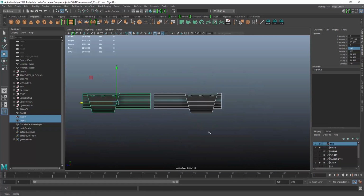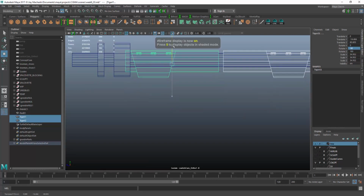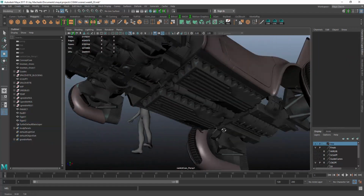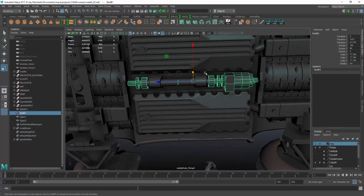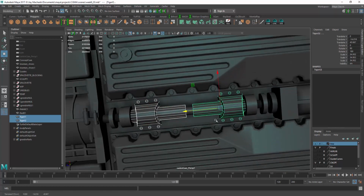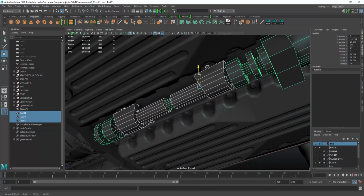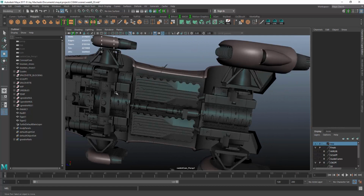Put my greeble mat on these pieces. And actually, let's isolate these so I can align them well. Cool. So that's pretty much aligned. And that looks pretty interesting. I like that. Scale that up to give these pieces maybe just a little more breathing room. Looks pretty cool. Let's move it out. Awesome. So that kind of connects the front and the back a little better.